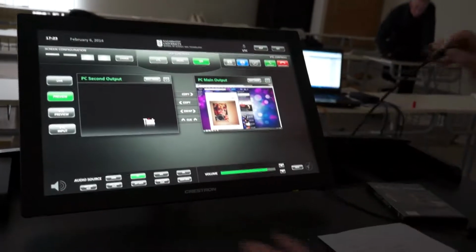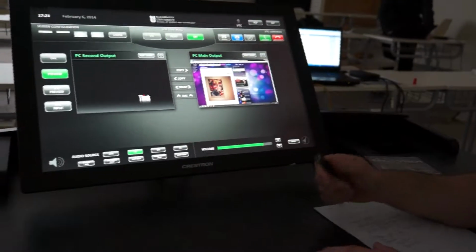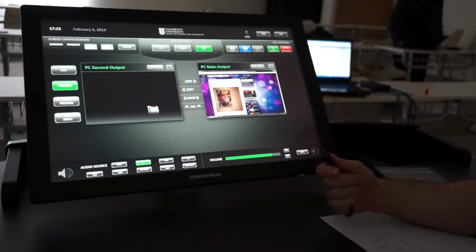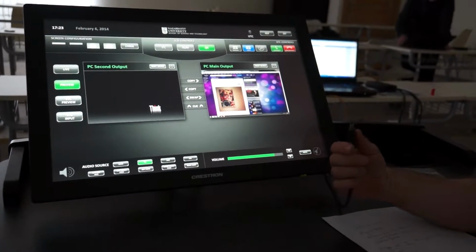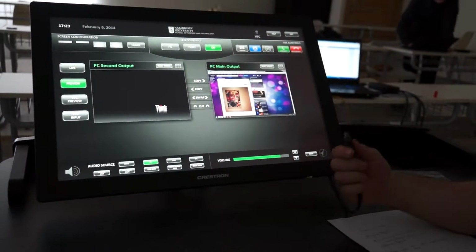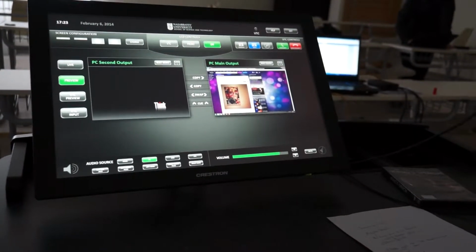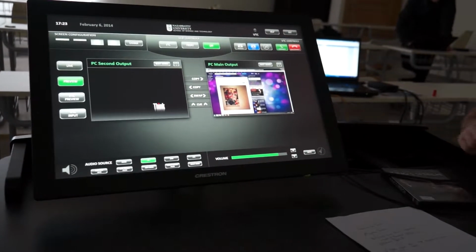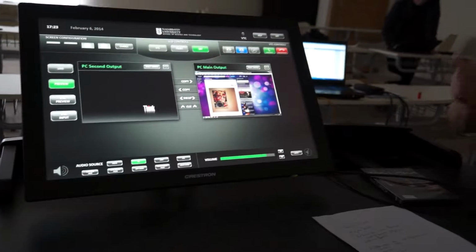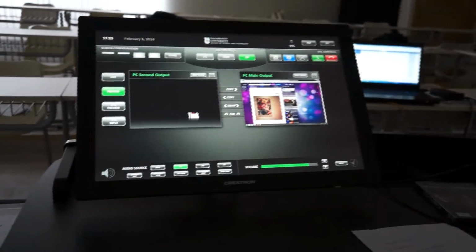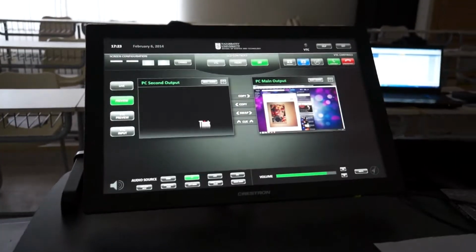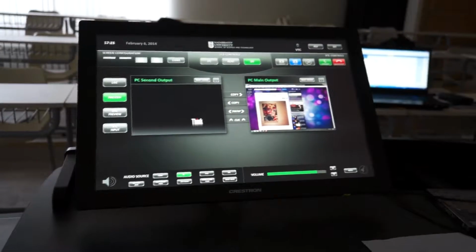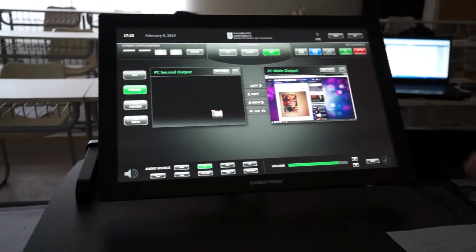HDMI cable can carry audio as well as video. So I could easily get audio from a device like this, but I might also have a digital signal that's not carrying audio. So I could take this and convert it with an adapter to a DVI plug on it. If I had a computer or something that had DVI, there's an adapter that would do that, but DVI does not carry audio, so I would need to use the 3.5.